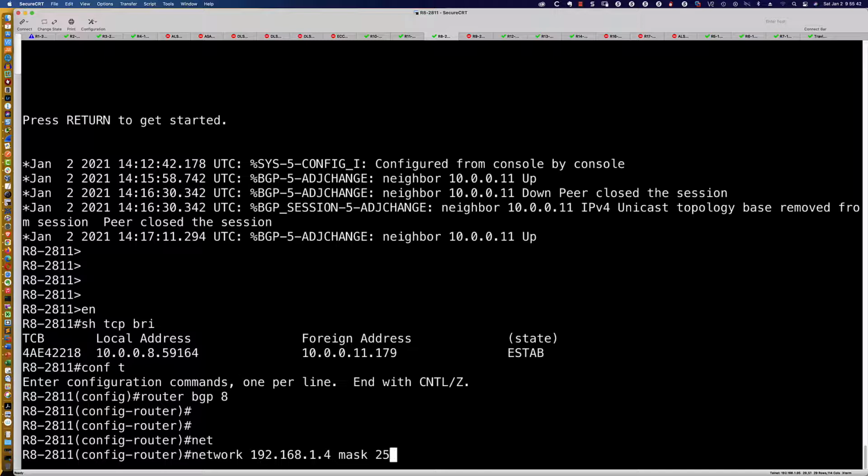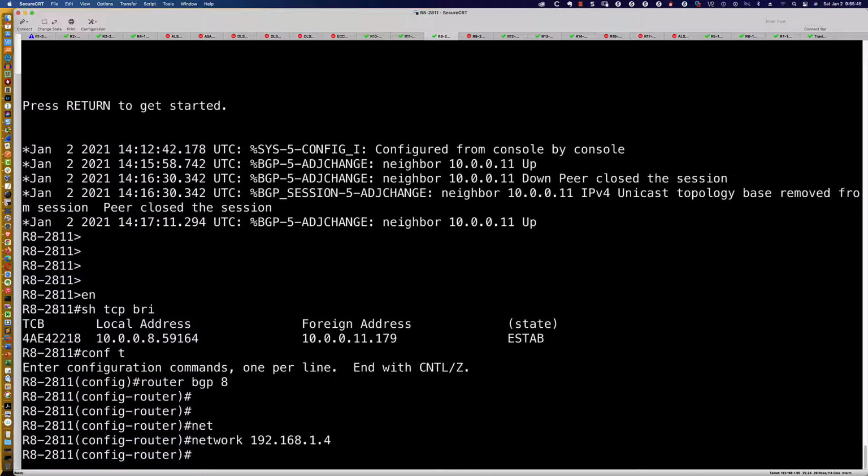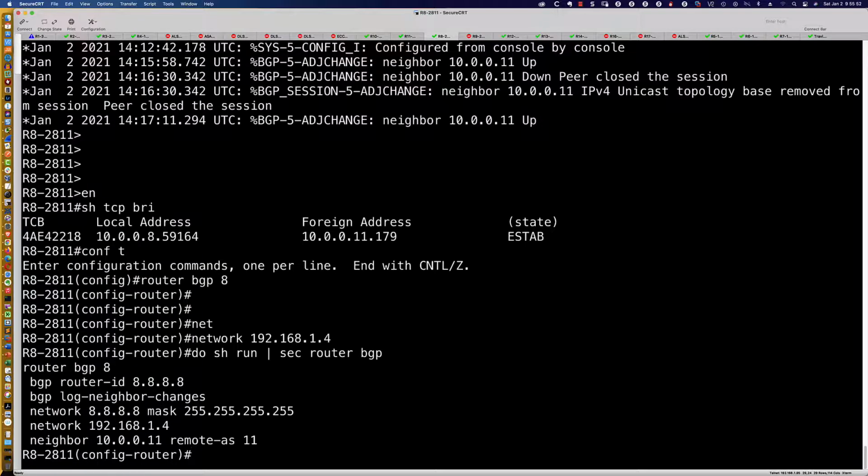If I hit enter right there, and I say do show run section router BGP, that is exactly what it puts in there.